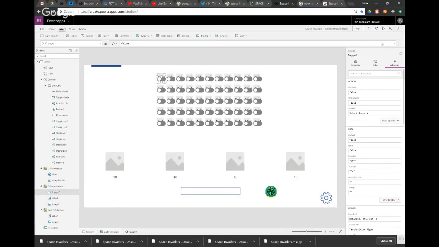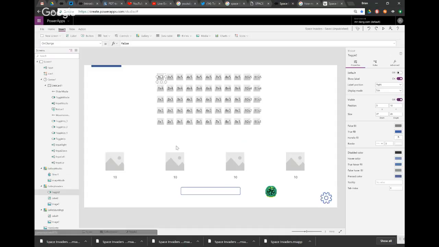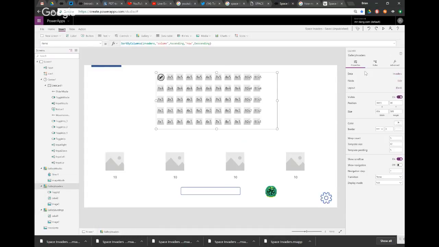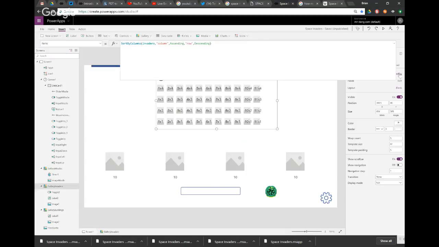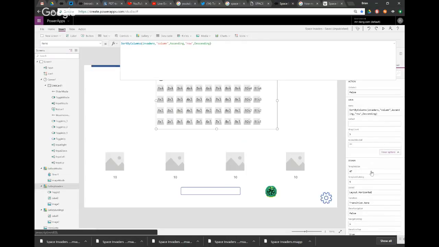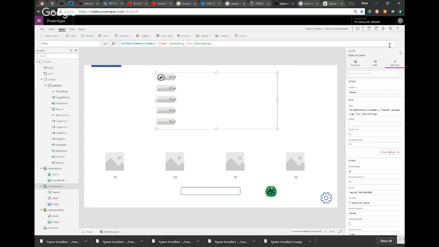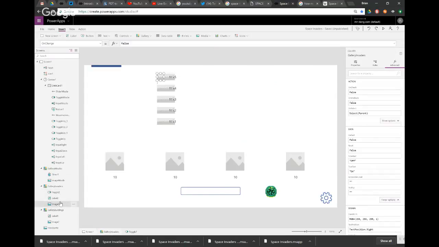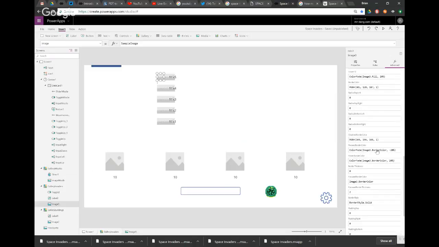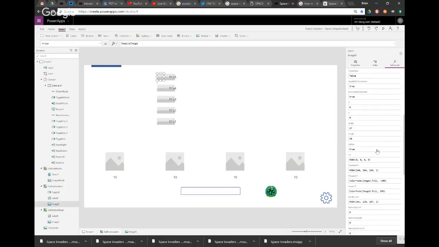So let's do some math. Let me hide this first. Okay. So I'll set the template size to 0. Hit shift everything together. This image, I want it to be set to, okay, right now we have this little bug where it adds 1 pixel for every part of the gallery it's in. I'm going to set it equal to this item dot column. Subtract that.